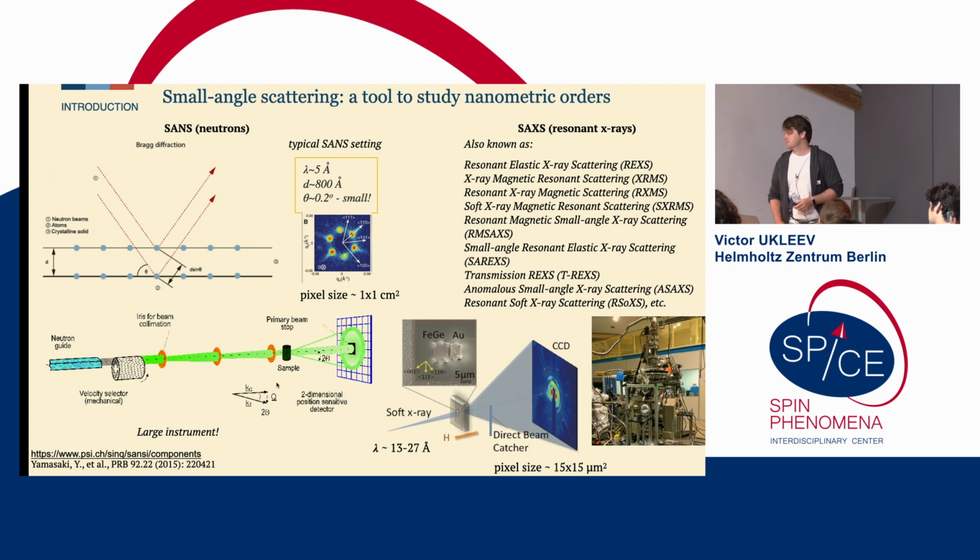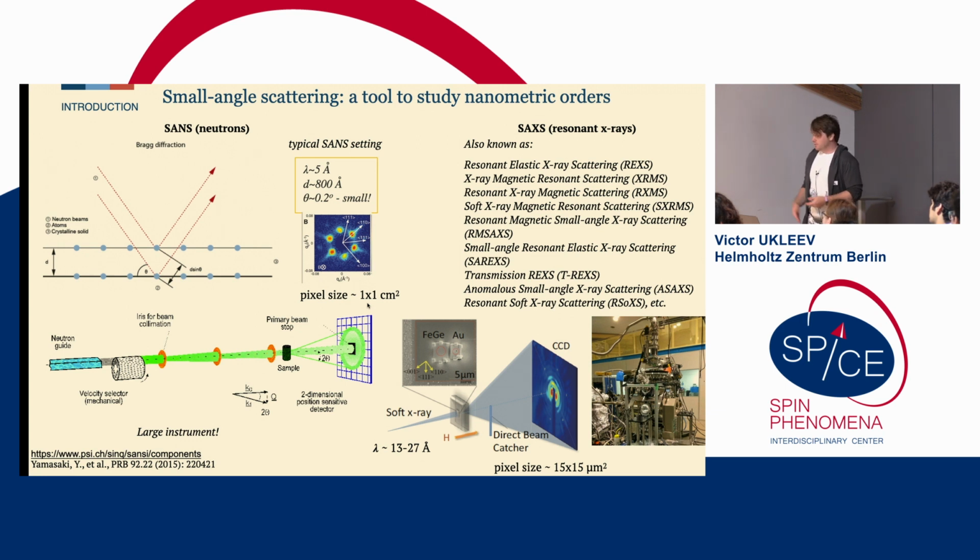So a typical small angle neutron scattering instrument has like 20 meters of collimation length for neutrons and another 20 meters of sample detector distance just to resolve these small angles. Additionally, in neutrons, you have really physically big detectors because 2D detectors actually consist of macroscopic glass tubes filled with helium-3 gas. And the typical pixel size is actually 1 by 1 centimeter or so.